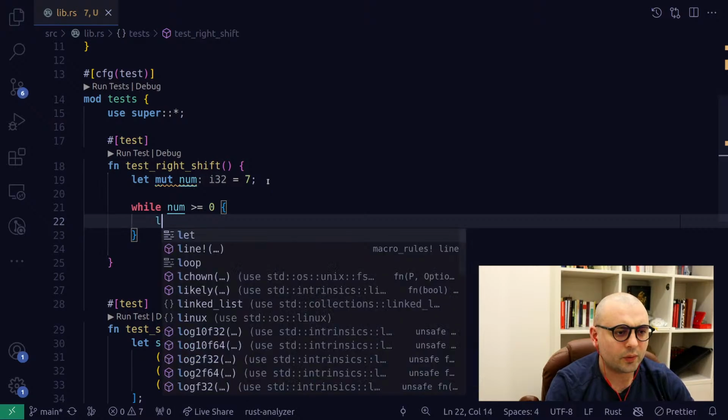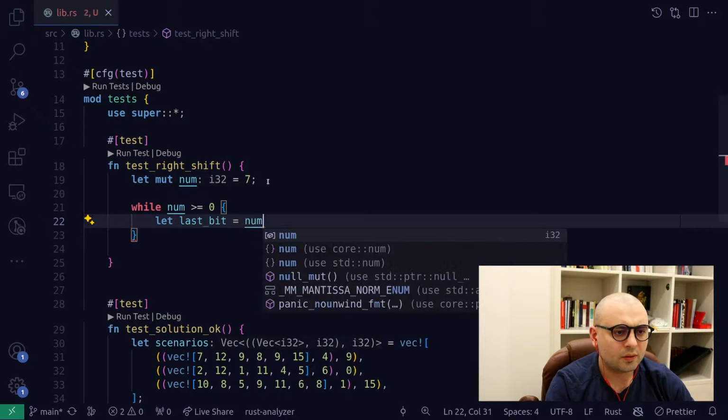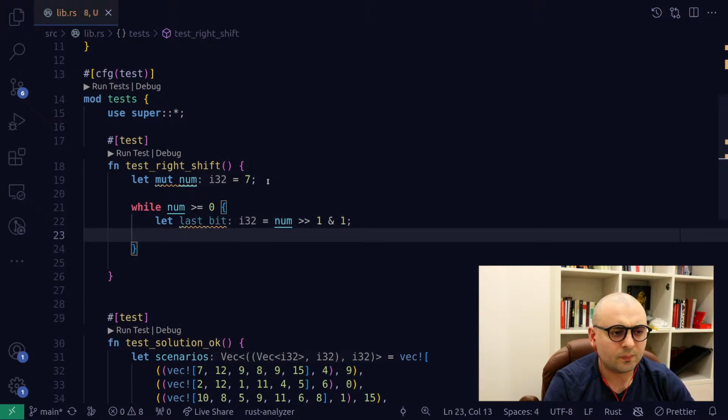Let me create one. Let last bit be num right shift 1 and 1. Print line, I would like to print this value, last bit.